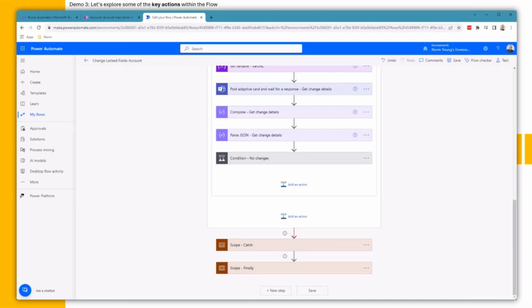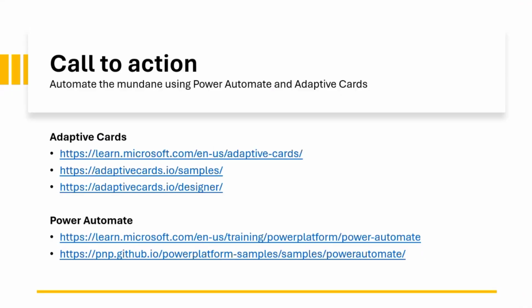Not the most straightforward one for a new maker, but it's one that I think people with patience can build up to help their users simplify some of their processes. So my call to action to you is, I know most people on this call are very capable with technology, but the users that they support, that they represent, they may not know that these things are possible.